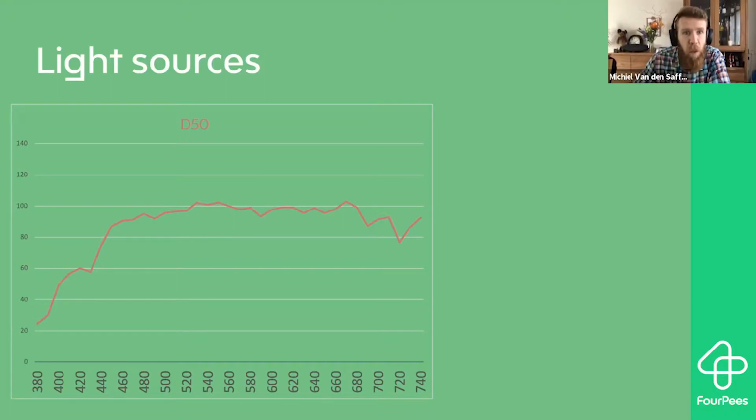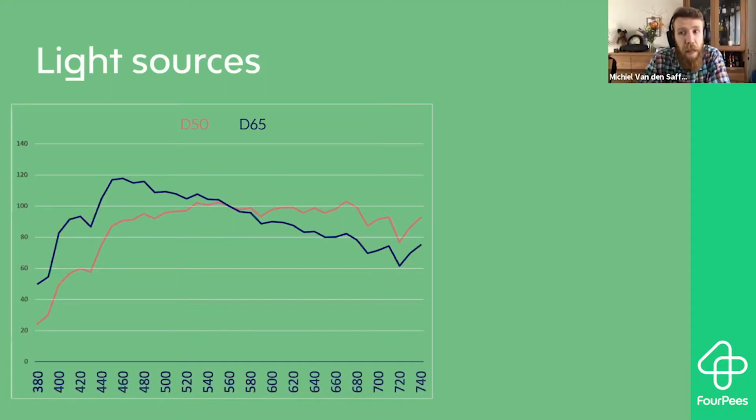There's more than one of these illuminants. We also have, for example, the D65. And if you remember our earlier visible spectrum slide, we had that RGB at the bottom, R on the right and blue on the left. You can see here by the graph how much of each primary is included in our light source. So we can see that, for example, with D65, there is more blue in the light source than we see in D50 and less red than we see in D50. So we can assume that our D65 light source will be a bluer light than our D50 is.